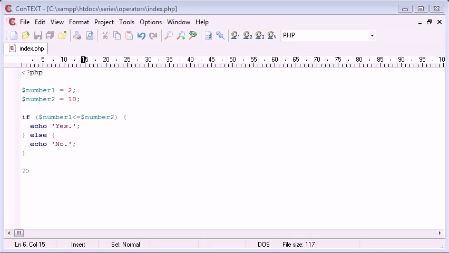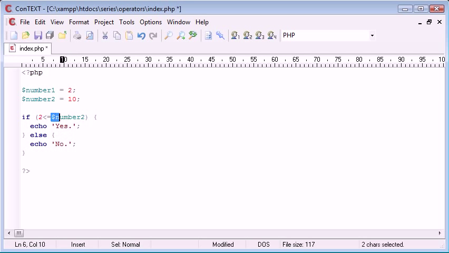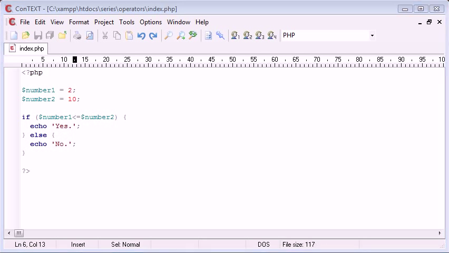Okay, so now these are the comparison operators. We're comparing two different numbers or two different variables. As it stands, this may as well read obviously 2 and 10 because we're just replacing the variables inside here. But however simple they may seem, they are extremely useful. You'll probably find yourself using the double equals a lot if you're creating code.